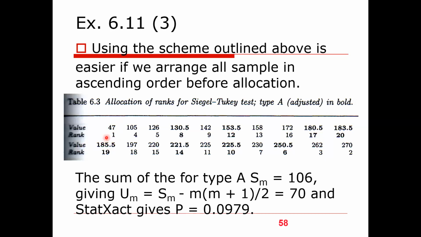And then we do the rank as the smallest rank 1, the biggest rank 2, the second biggest rank 3. Then the next smallest 2, rank 4, 5, the next biggest 2, rank 6 and 7, and so on. And we end up in the middle. This is rank 20, this is 19. So given we have this rank, we can compute the sum of the ranks SM as 106, and UM using this equation is 7. Given SM and UM, we can perform the WMW test, right?